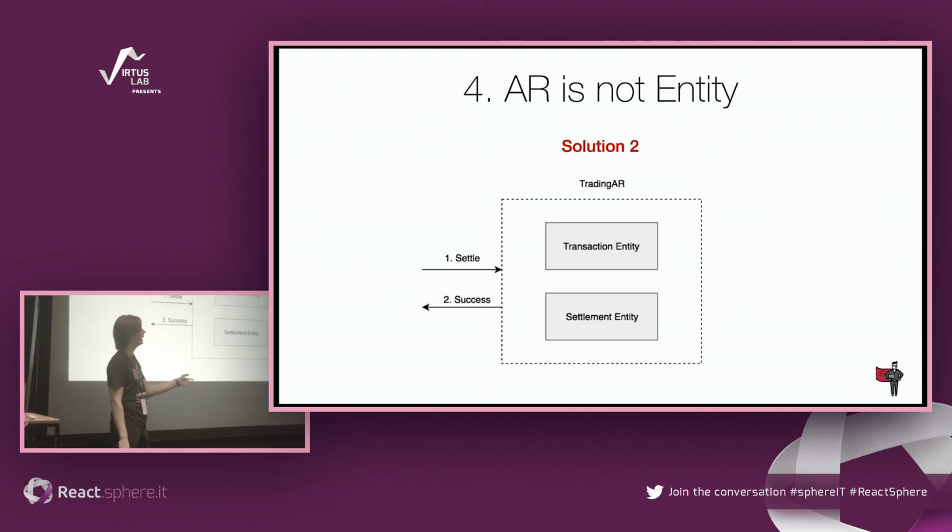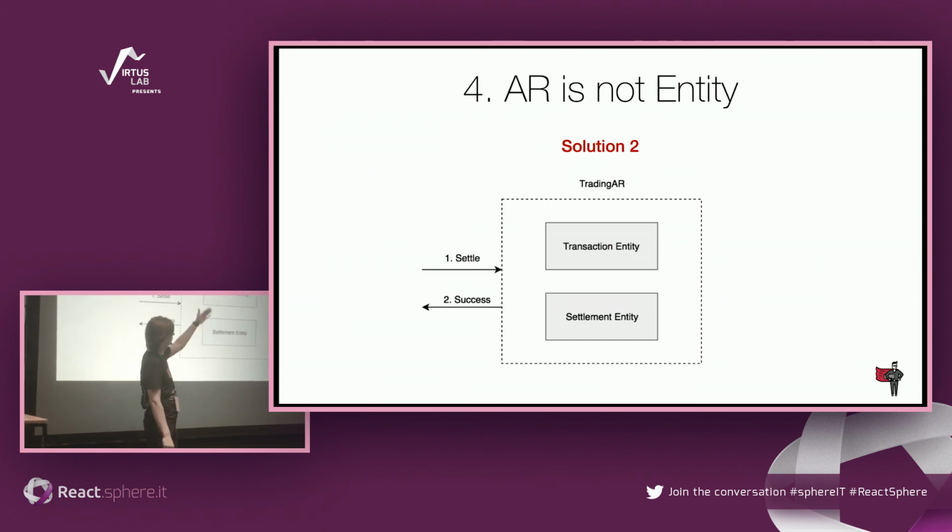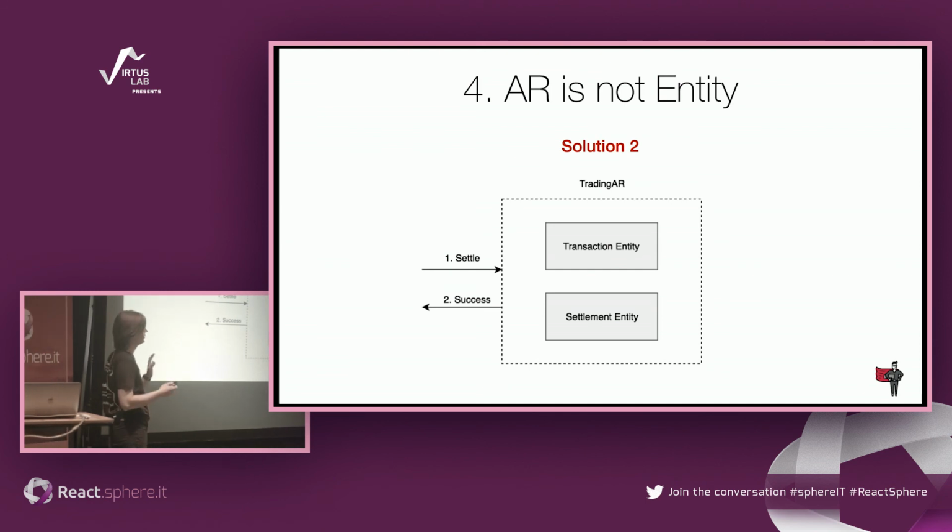and as I said at the beginning, the aggregate root is responsible to guarantee the consistency of everything inside of this. So we can just say settle. We can have the list of transaction entities. We can have a list of settlement entities. And we can go through, for example, the settlement entities, and find if these transactions are not already in any kind of settlement. If they are not, we can make a settle and succeed. So this is the most important part.